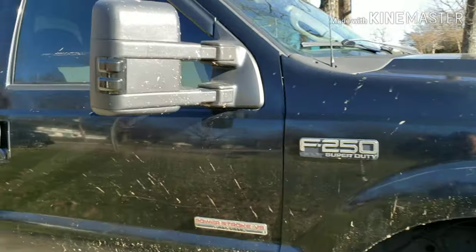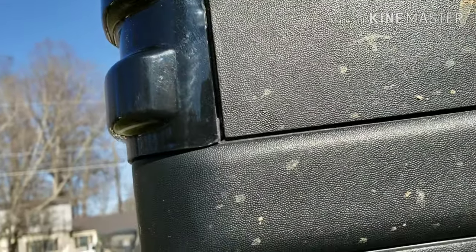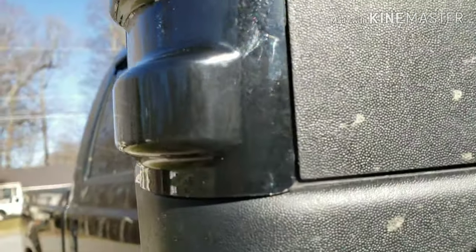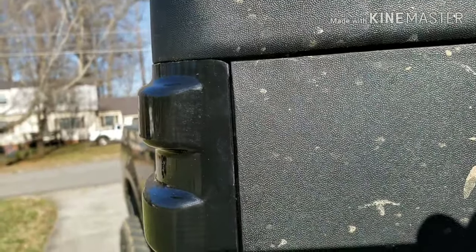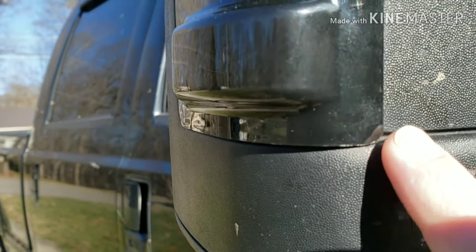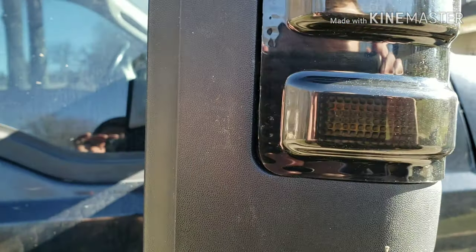All right, so I just want to show you guys. See if, look at that. What the heck? It should not be that hard to put a light in a mirror. They're obviously way too big, so I guess I'm still gonna have to grind some right here to get that thing to go in flush. I'm probably gonna break it trying to take it back out, but look at that.